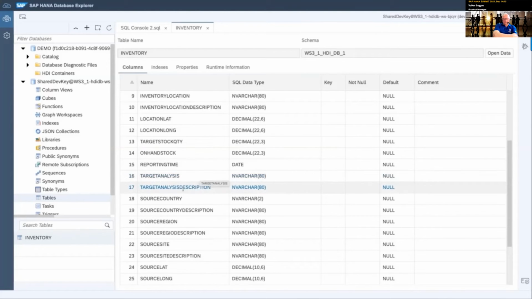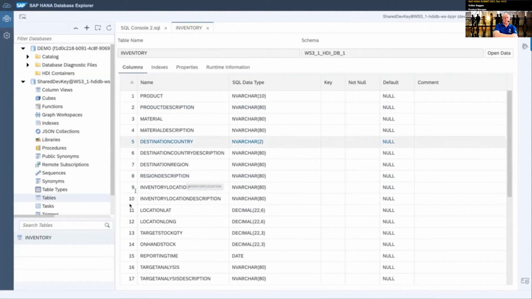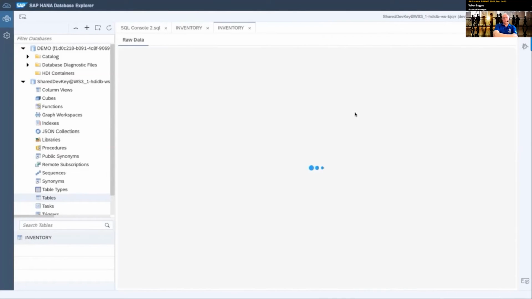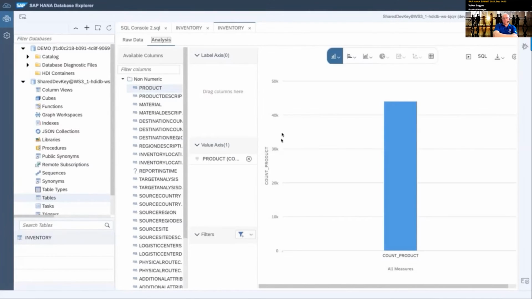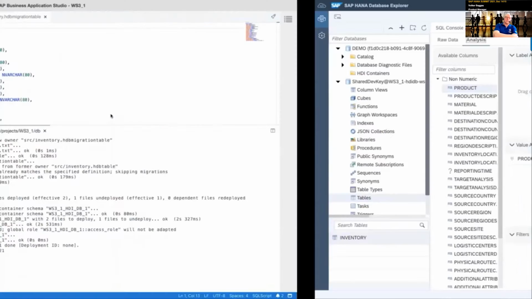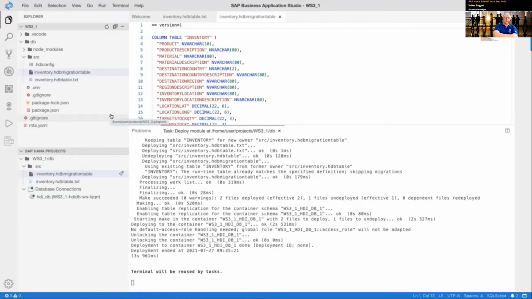So the structure is still there. So let's hope that the data is also there. We go to analysis and go to product and go on the value axis. And still we have 44,000 there, so we are good, all fine. We survived our migration to migration table.